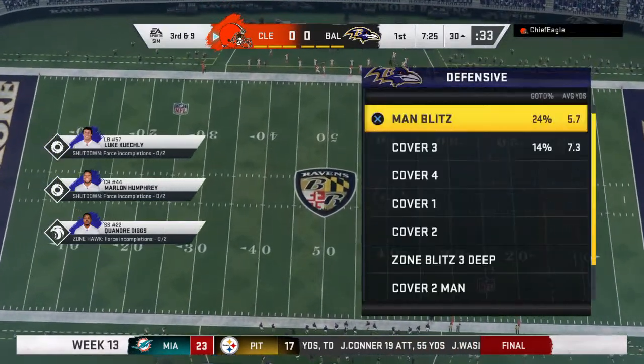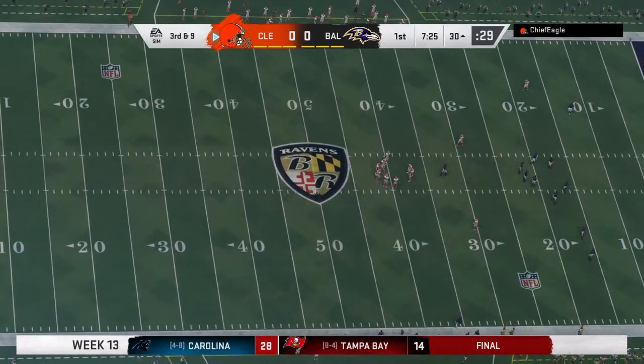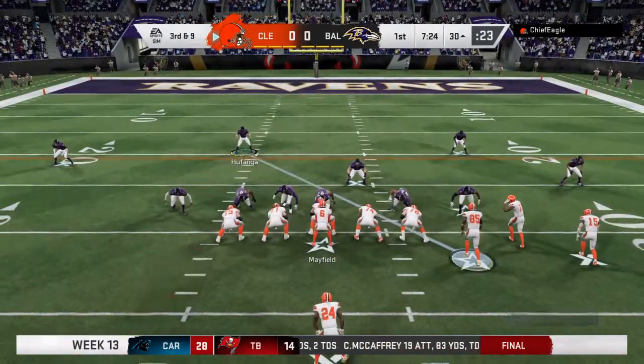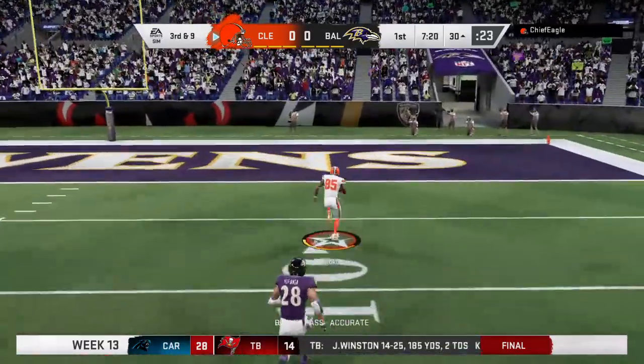Defensively here, you're facing a top 5 team in terms of points scored in the NFL, so when they're that high-powered, you've got to find a way to hold them under 20, because to me, that's the magic number. 20-point score, you give yourself your best chance to win. So if they're up around 24, 28, 30, they could be in some trouble.